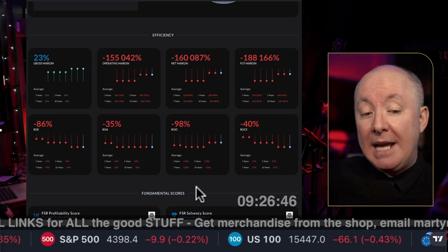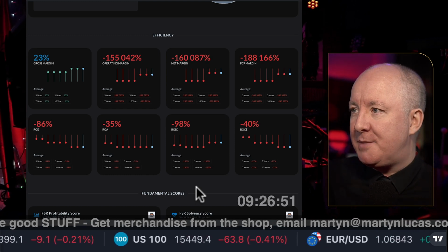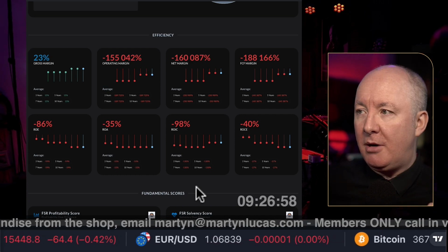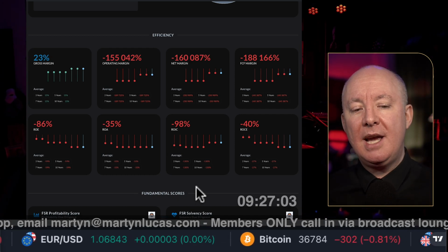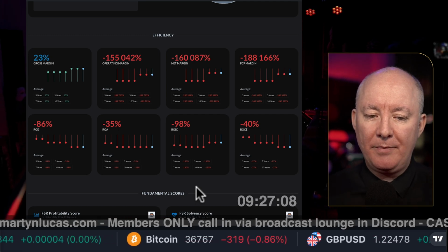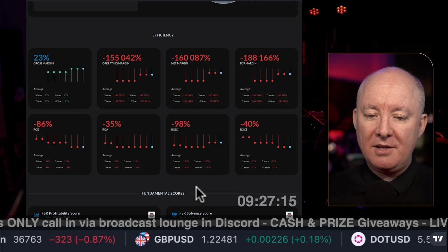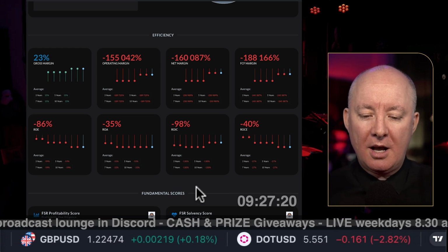However, if you've got a 23% margin, it's not too bad. In the car business, it's pretty good. However, that can be very easily crushed. We've seen higher margins with Tesla. Admittedly, Tesla margins are coming down now, but that's a concern. The margin isn't that wide. It can be reduced very quickly and crushed, and then this company is in trouble. Operating margin, you can see for yourself, 155,000 and 42% down. Net margin, 160,000. I mean, these numbers are huge because they're a startup and everything's just exaggerated at the beginning.